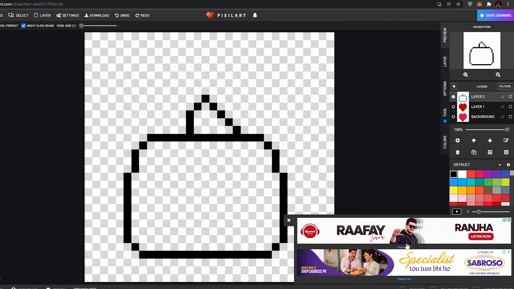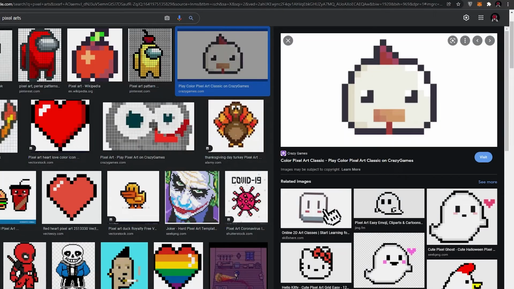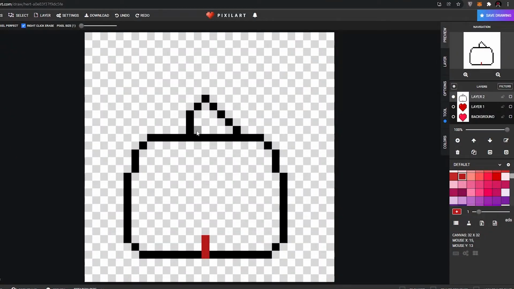So what we can do next is let's go ahead and find something red, this one over here, and this is I think the center. We go over here, and then we can just fill it out over here. That's what I'm talking about. We gotta keep it simple. We don't want to mess the outline up. And there we go. It's pretty nice.